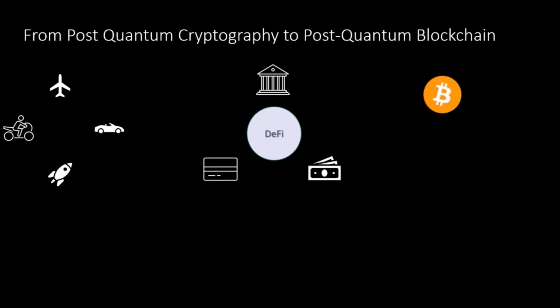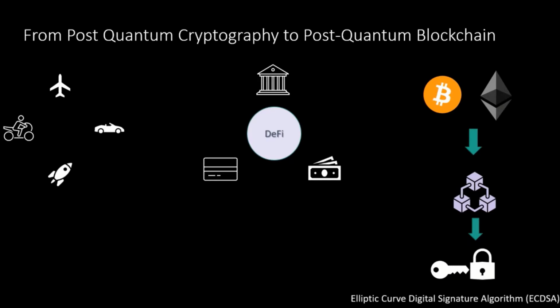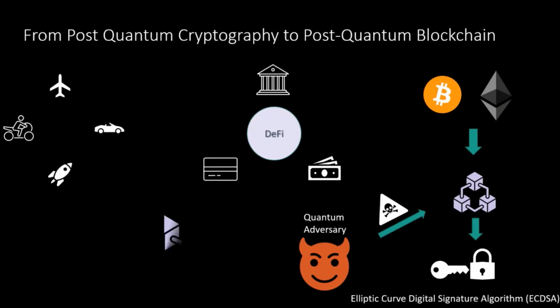We have seen in the past decade how Bitcoin and other blockchain peer-to-peer networks like Ethereum have shaped the global financial system. But it is also important to note that the security of these blockchain projects is based on pre-quantum assumptions like the elliptic curve digital signature algorithm. Under a quantum adversary, the security of these pre-existing blockchains could be in danger. This gives rise to a fairly new concept, interesting in both research as well as commercial terms, known as the post-quantum blockchain.